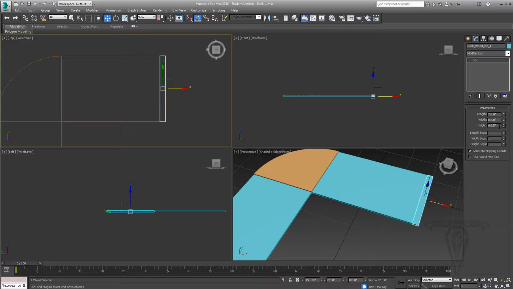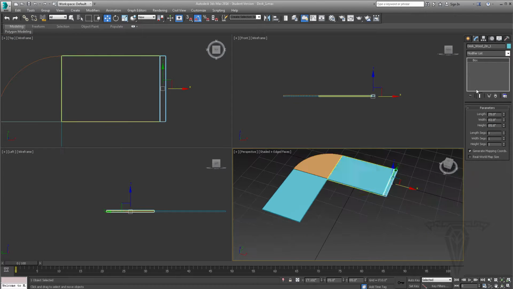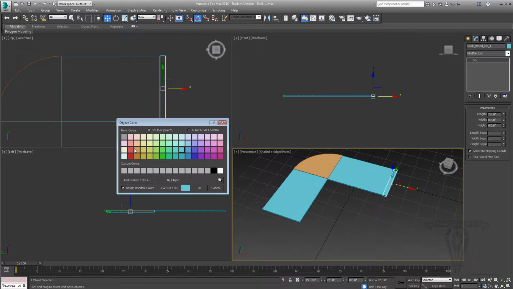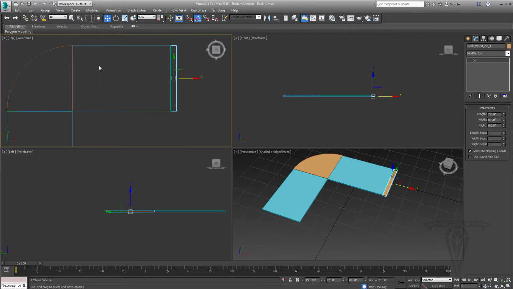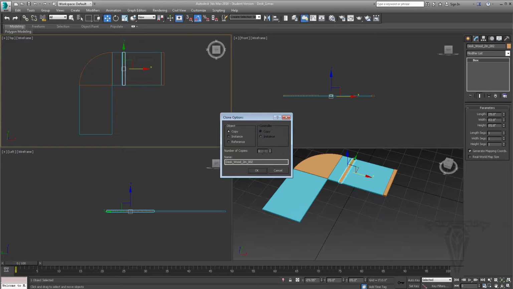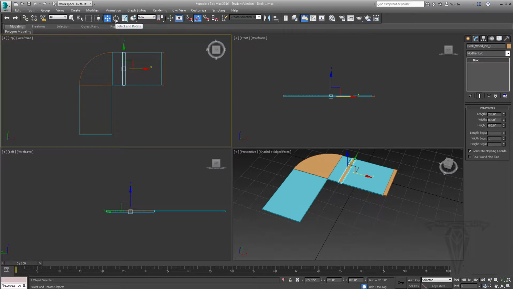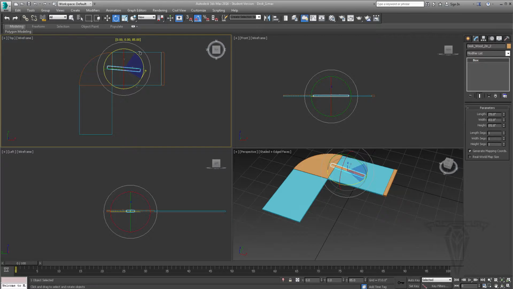All right, so the height, I'm going to set to the same height as this piece of wood here. So I'm going to say 0.8. There we go. And I'll switch the color to the same color as I have over there. So I'm going to make a copy of this. I'm going to hold down Shift, drag it over. I just need one copy. This time I'm going to make it an instance so it mirrors this object here. And I'll call it just 2. Click OK, and I'll go to my rotate tool. Rotate the object exactly 90.